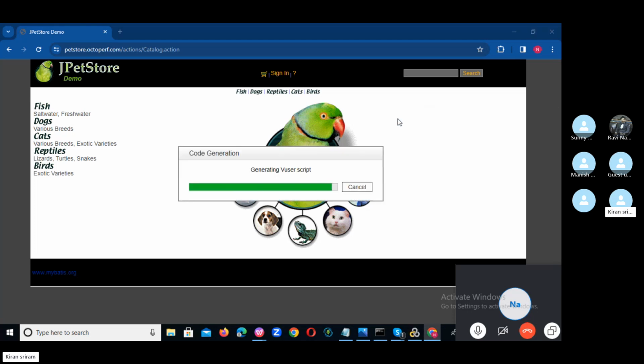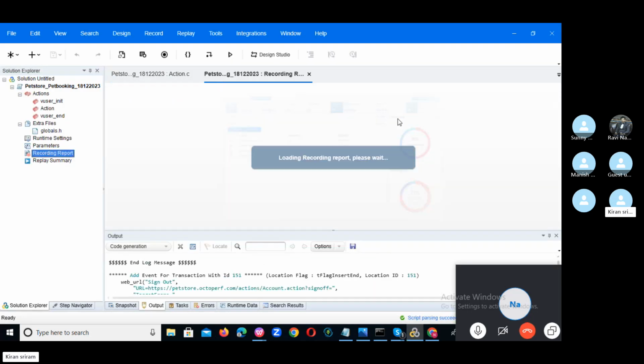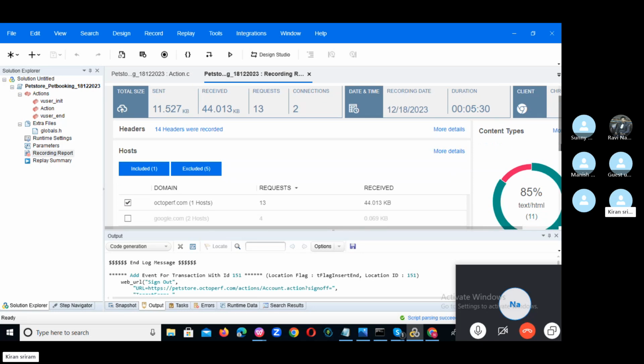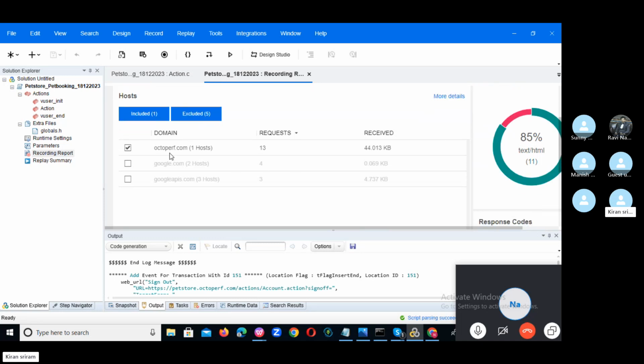Once you click on the stop record button, automatically our tool itself writes the script. After that you can see here also the host. When you are seeing the recording report host, there you can see actperf.com. This is our domain or not, you need to confirm.